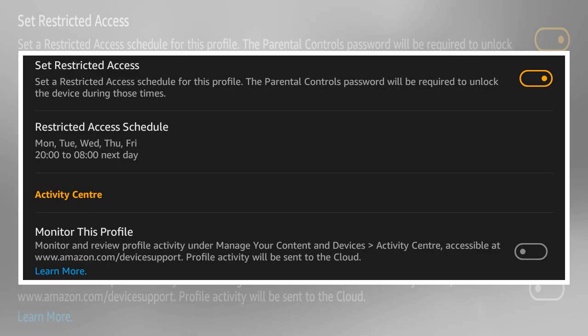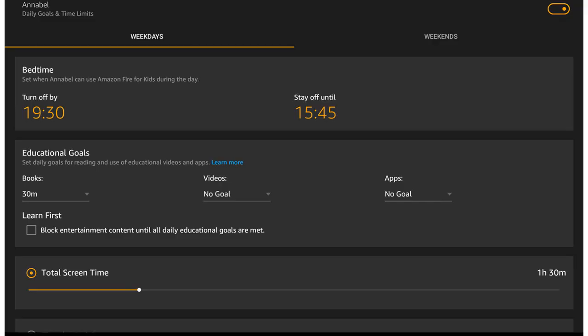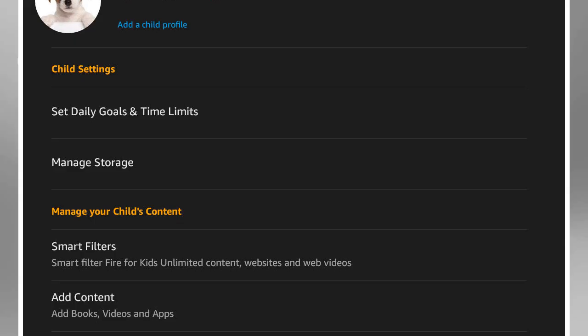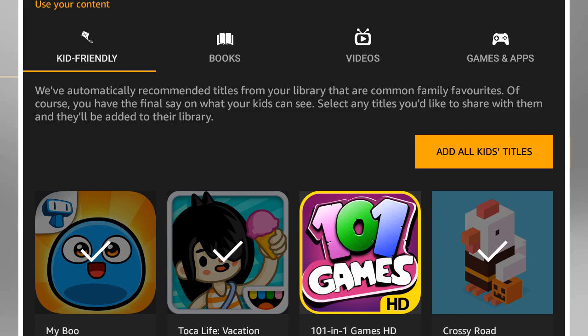Near the top is a section titled Restrict Access for this profile. If you're not currently signed in as a child, use the instructions above to switch to a kid's profile. Then, tap on Amazon Content and Apps and choose what you want to block. Alexa is blocked in a child profile and you cannot enable it. It's one of the restrictions Amazon thinks is necessary for kids.